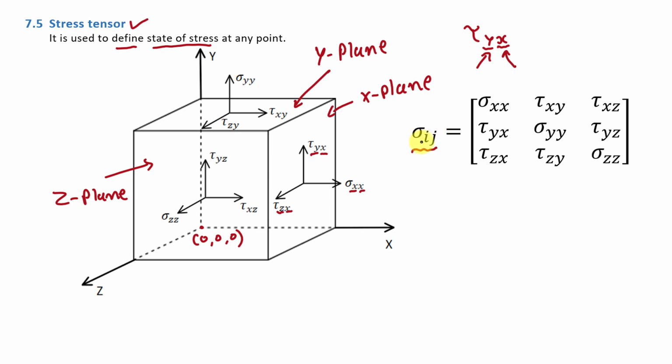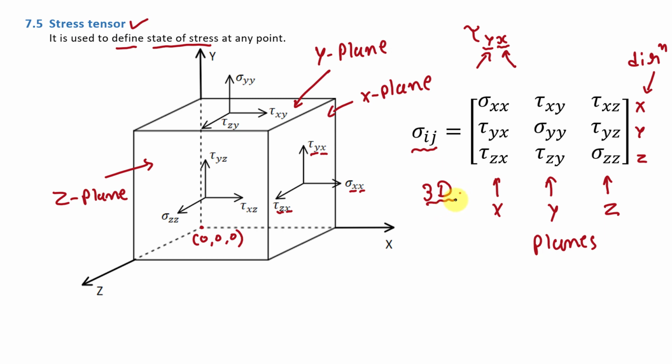Here you can see that this stress tensor is denoted by sigma ij, and here these three stresses are on the x plane, these three stresses are on the y plane, and these three stresses are on the z plane. Means here there are planes, and here you can see that these three stresses are in the x direction, these three stresses are in the y direction, and these three stresses are in the z direction. Means this shows the direction. So if stress tensor is given to you, then you can understand loading condition in the body. Fine? And here this stress tensor is for the 3D loading condition.